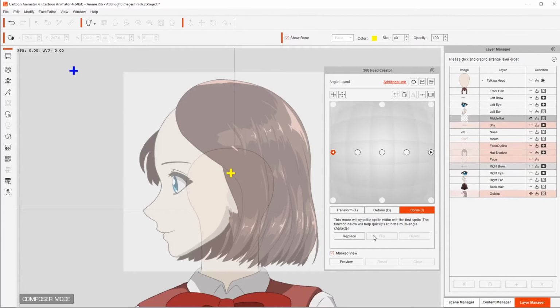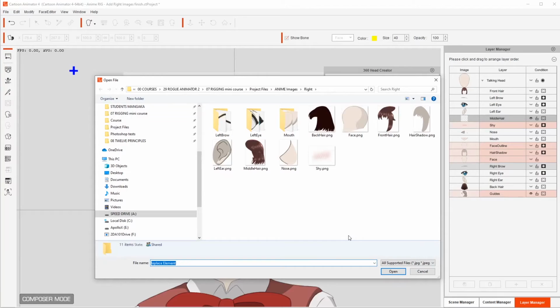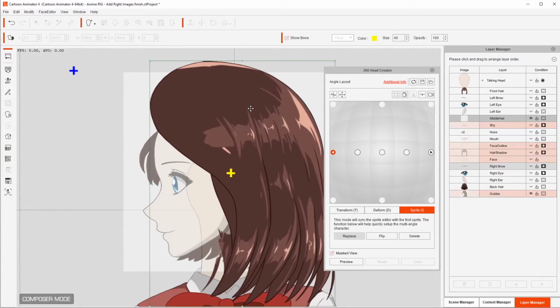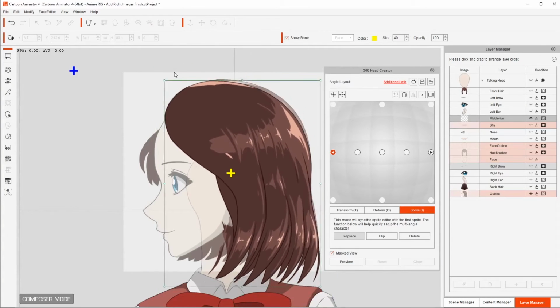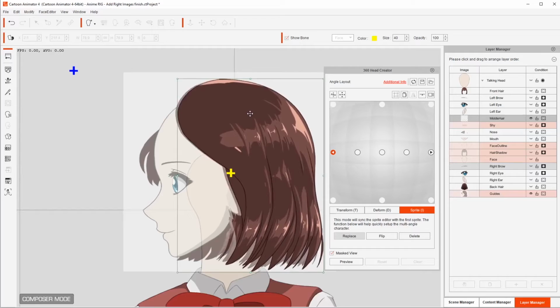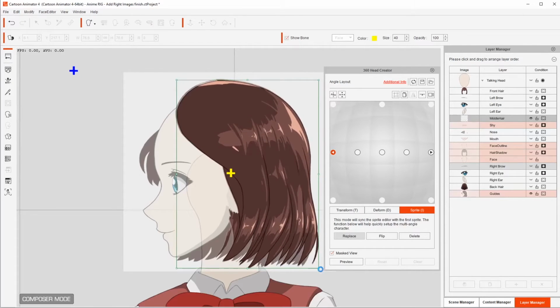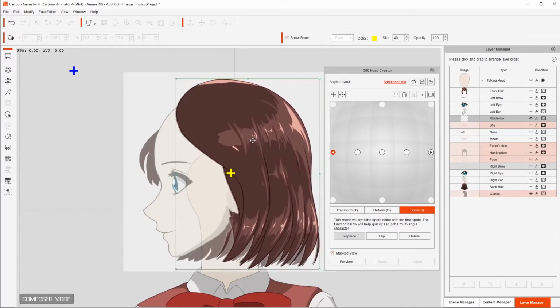Then select middle hair and click on replace. For middle hair, I'm going to select this one. Right on. Let's put it in position. And this one is bigger. Okay. So that is why it's a great idea to have this guide. Can you see? Thanks to the guide, I'm not panicked by the size because I can just bring it on and just put it in the correct place. All right. Very good. I just put it with the correct size and the correct place.